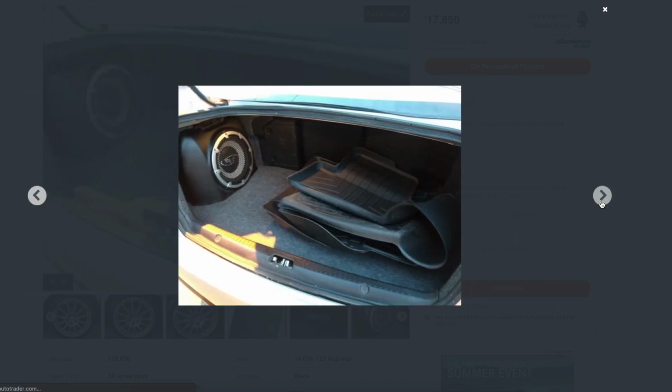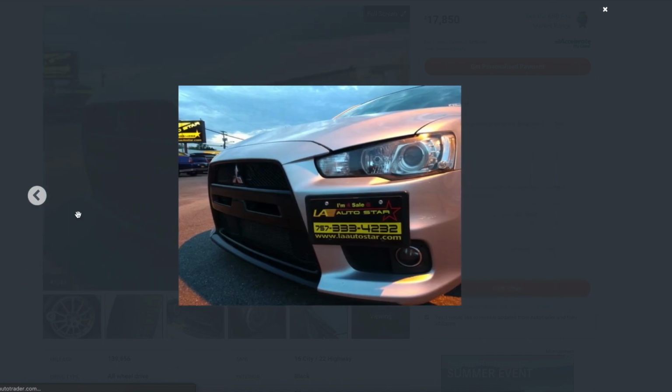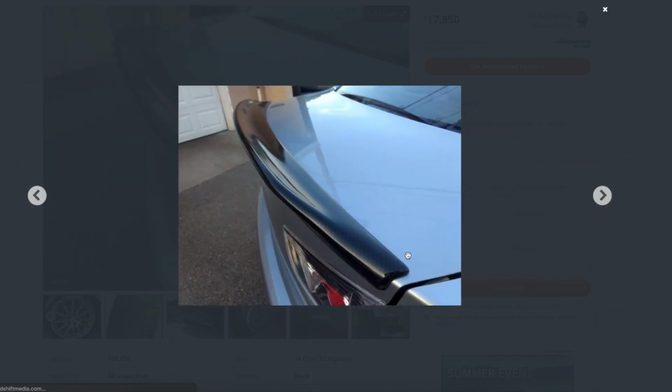Obviously they swapped out the rotors. Oh, yeah, let's look at the trunk. I don't see any drill holes, so two things. Either A, they had a body shop do it correctly, which if they did, that's awesome, unless you wanted the wing, at which point that's less awesome. Or they swapped it with a regular Lancer, which is not ideal. People do that as a cheap way out, but you don't have matching VINs anymore, which is kind of annoying.